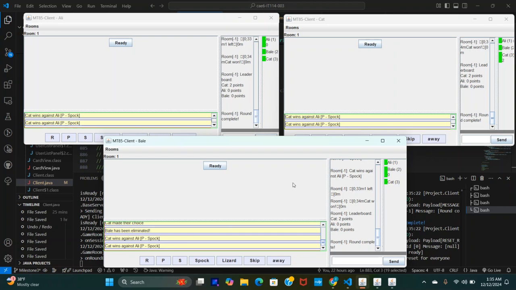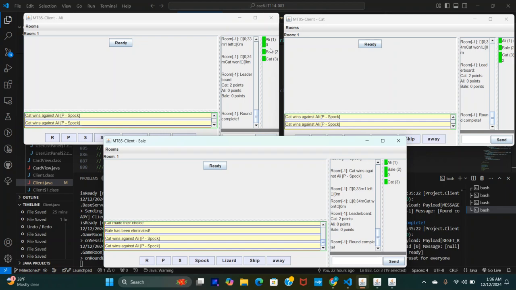Bale was eliminated during this game, but I wasn't able to show that. The mark eliminated method ended up not working. However, the other ones do show. And the sort users also was not working too well. However, you can still see their points in the user list panel.